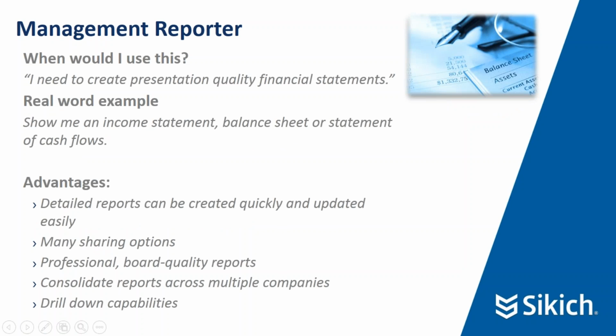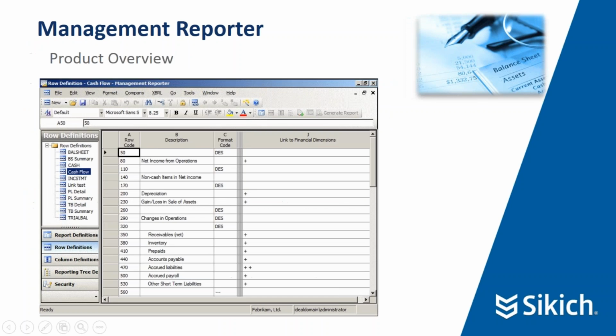Now, Management Reporter, on the other hand, is where we're looking at doing the management reports. Those are the ones for the balance sheet, the income statement, and cash flows. You can do detail reports. I'm going to show you the detail reports in just a few minutes. You can use sharing options, board quality reports, consolidated reports across the companies, and drill down capabilities. So let me show you the Management Reporter.